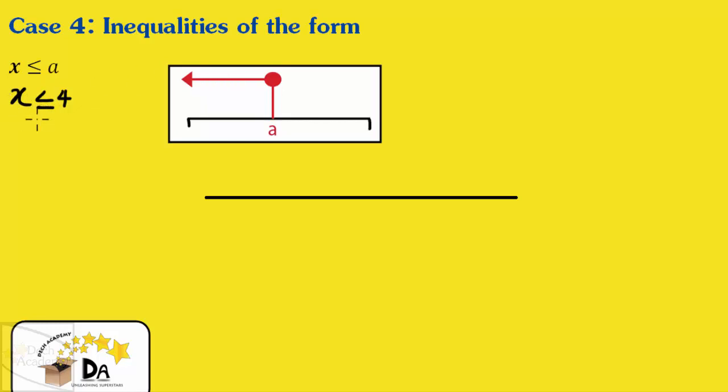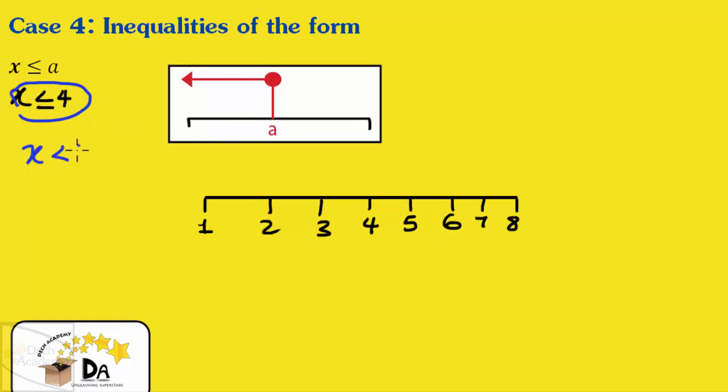So for this inequality, x is less than or equal to 4. We take a number line. So I'll just draw a number line that contained 4 somewhere in the middle. So start with 1, 2, 3, 4, 5, 6, 7, 8. To represent this inequality, we want to represent the fact that x can be less than 4 and that x is equal to 4. So for the part where x is equal to 4, I am going to locate 4, draw this vertical line, and shade the circle. Shading the circle shows this component of the inequality here, that x can equal 4.